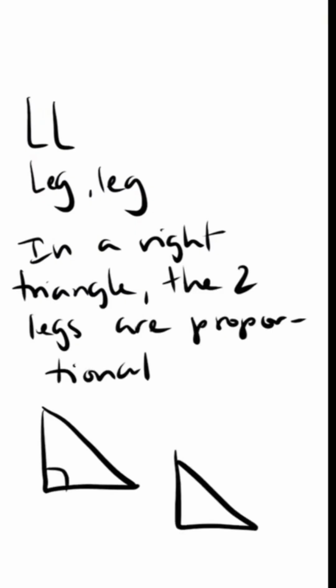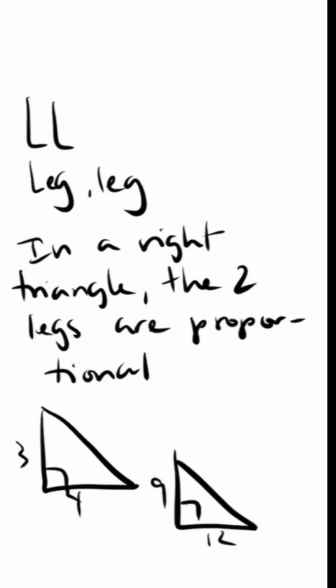because their ratios of hypotenuses and legs are 1/3. The last type of similarity is LL, or leg-leg, and it is when in two right triangles the two ratios of the triangles' legs are equal. It is important to note though that this is technically an example of SAS similarity, since we know that the angles in between both of the triangles' pairs of legs are 90 degrees. An example of LL similarity is one triangle with legs of 3 and 4 and another one with legs of 9 and 12, since the ratios of their legs are 4/3.